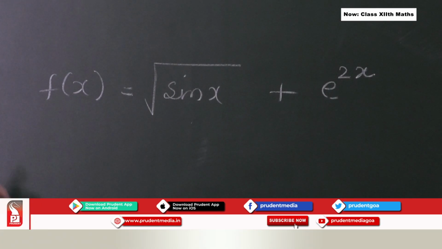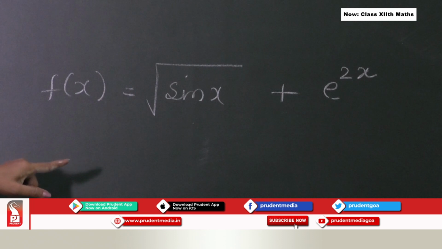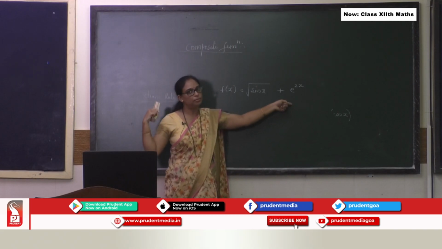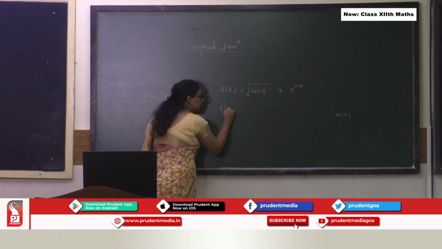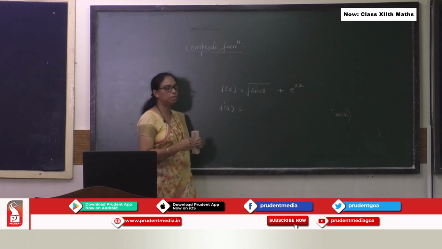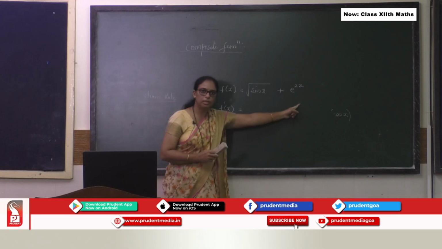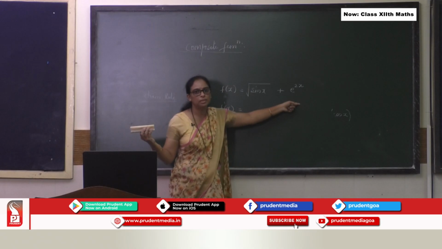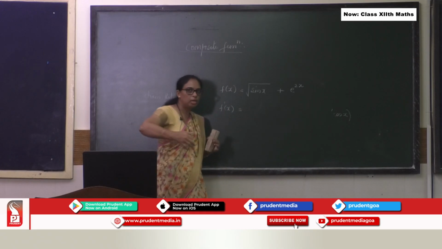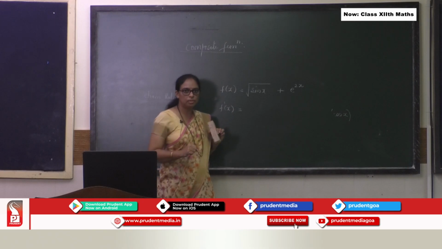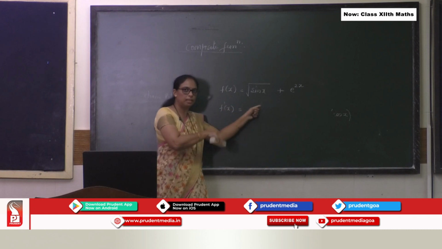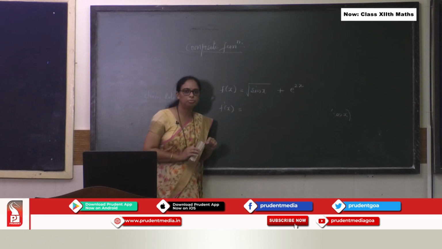So what I will have to do, when I am looking at this particular case, is see in what manner the function is appearing. It is nothing but the addition of two functions. So it is the same old algebra of differentiation, which tells me that the derivative of this will be equal to, as per the algebra, derivative of the first function plus derivative of the second function. So now please understand how important the algebras of differentiation are. When you are proceeding ahead learning new techniques of differentiation, old things cannot be forgotten, because the very basic thing in differentiation requires the knowledge of algebra of differentiation.